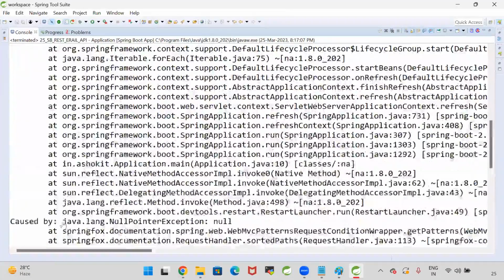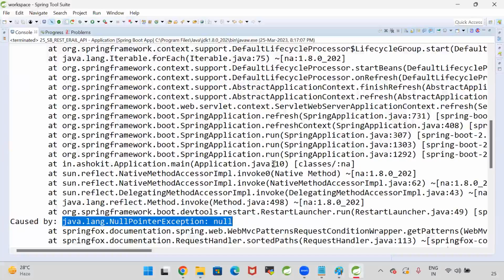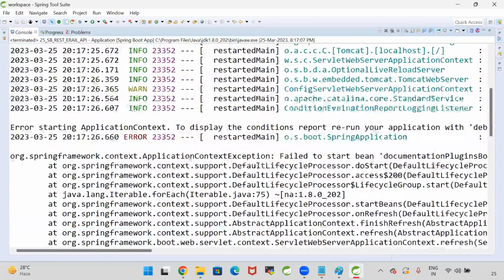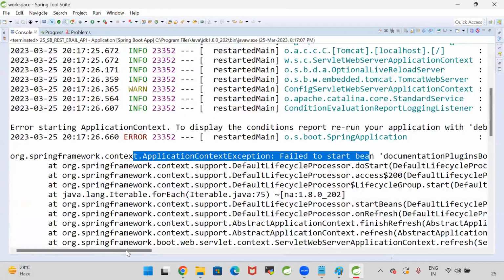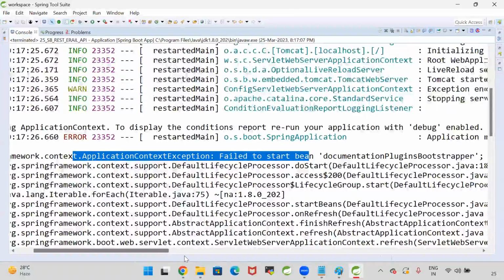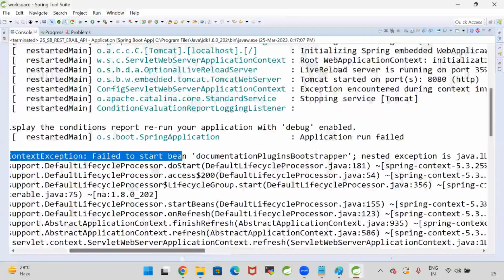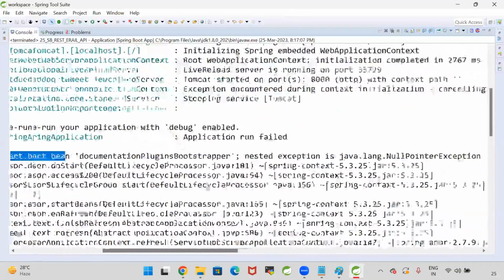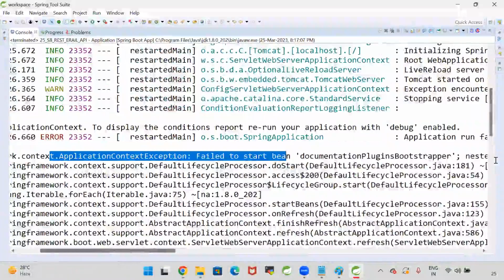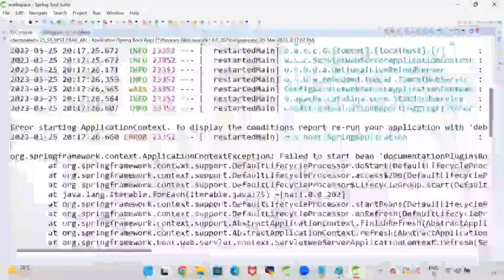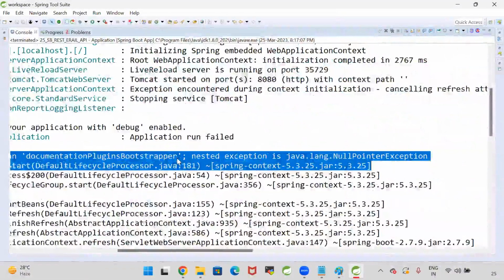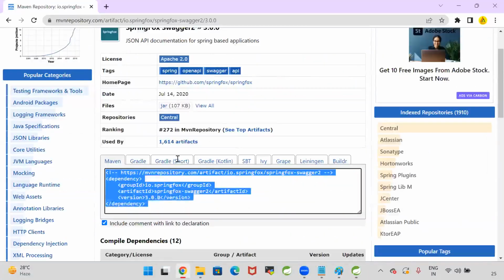Now we are getting java.lang.NullPointerException, application context failed to start, the bean documentationPluginsBootstrapper, nested exception is a NullPointerException. Okay, let's take it. Take this exception, go to the browser, Google, ask Google, did anybody face the same exception?